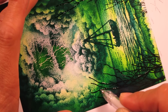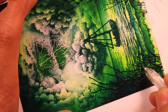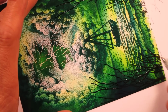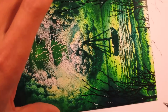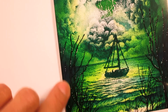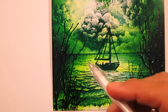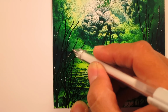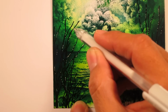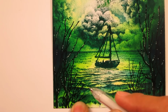And of course, on the other side of the scene, the trees that are on that side are going to be illuminated, you know, on the other side of their branches. In some of these areas, I can barely see the branches because they're in such darkness, but a couple little dots there really pulls that branch out of the darkness. And not that you have to, okay? It's just a little extra little detail.